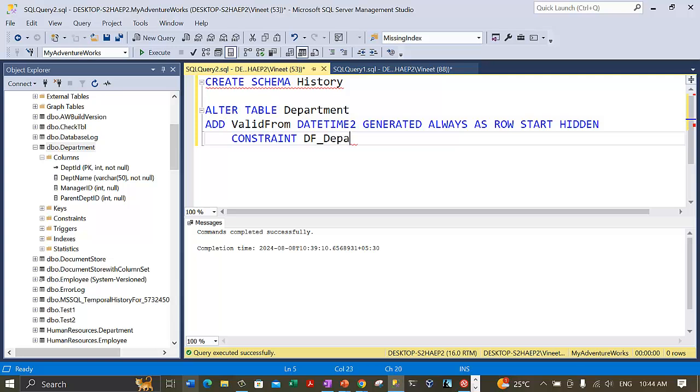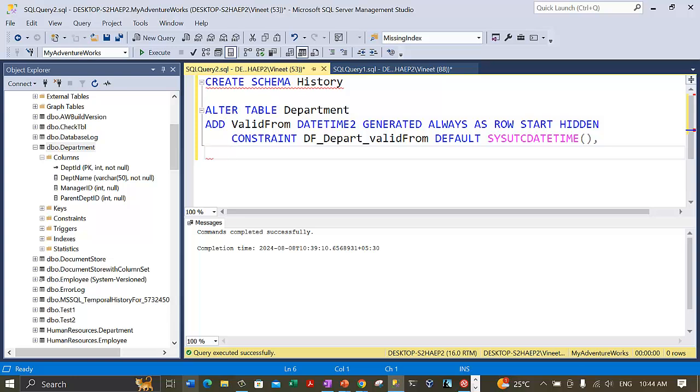This will be a default constraint for any default values. So the default value for this column is, let's take the sys utc datetime function to get the values for this column.